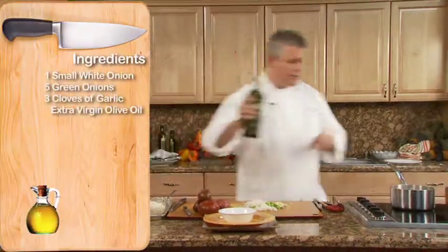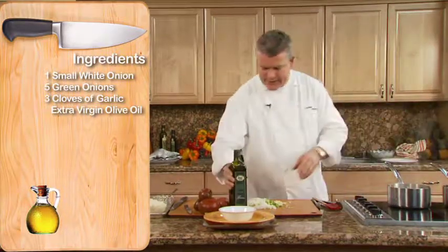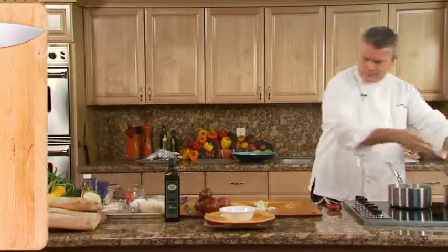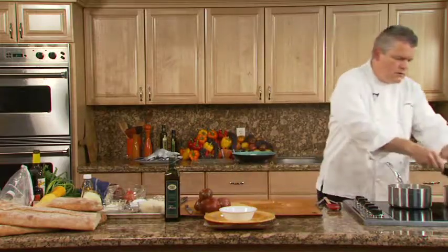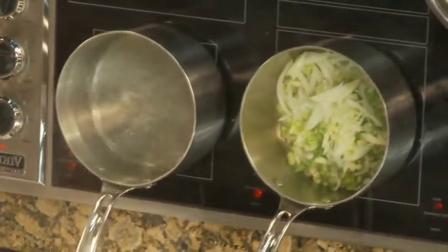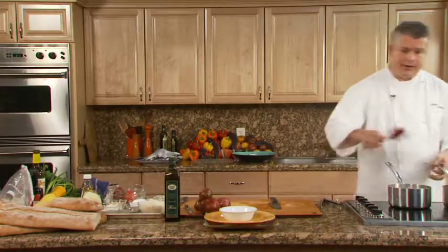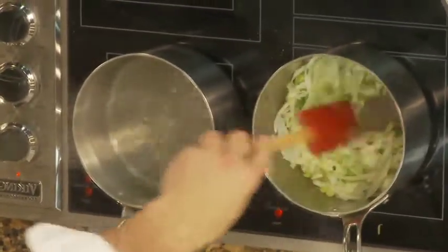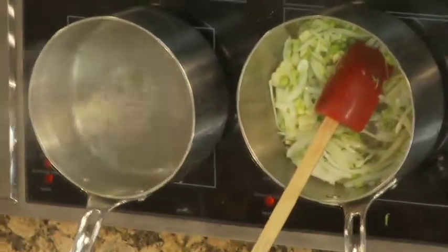I'm going to add some olive oil to the pan. Here we have a saucepan going. I actually had it on the stove already so that it's nice and hot. I'm going to add all this stuff in. So I do heat up a pan before I add ingredients in it so that I cut down the amount of time that any item I put in a pan will just simmer and sit in a pan. So I just want frying and braising right away.